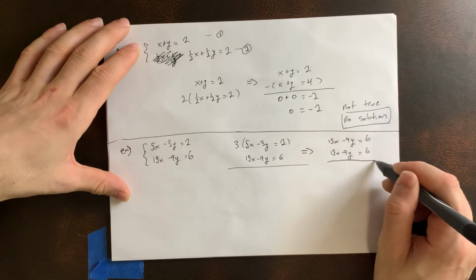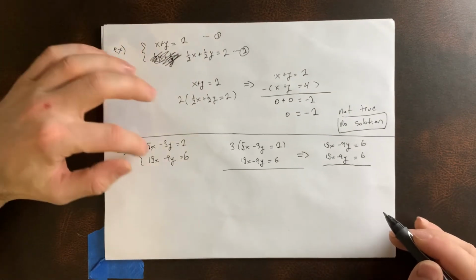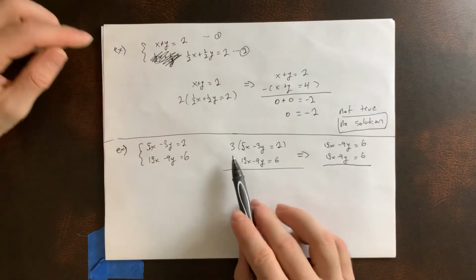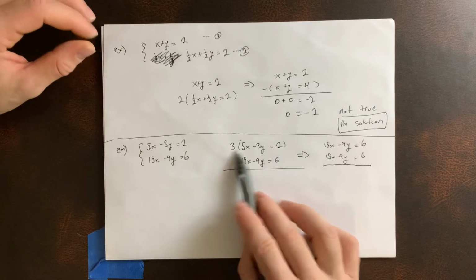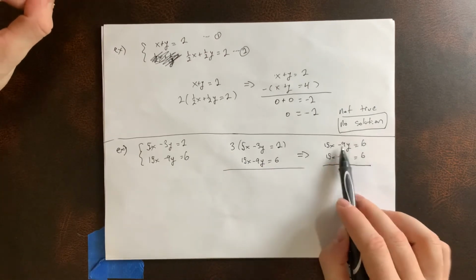Again, if we go one step further, the whole point of elimination is to choose a variable to get rid of it. So we chose x, and we wanted to make the numbers in front of these x's the same. We did that by multiplying this top one by a 3, everything by a 3, so nothing changes, everything's still okay. We end up getting this equation up here.